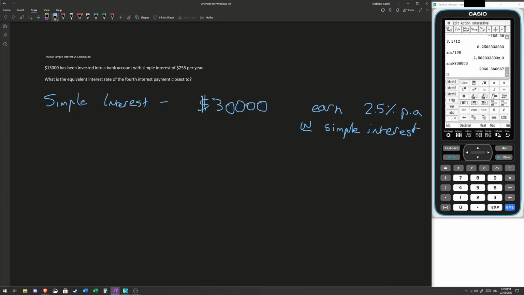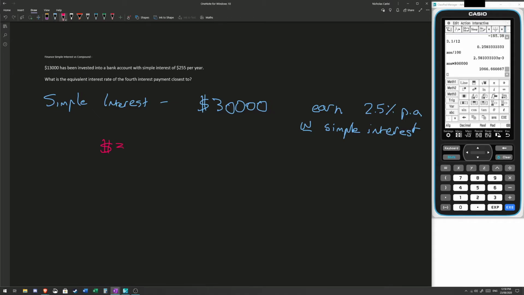It's saying that with $30,000 for the very first year, we'll earn 2.5%. But every year after that, we're still only going to earn the exact same amount of interest. It no longer calculates to the next figure. So how does that look? Don't worry, I'll go through an example because I don't know if that came out right.